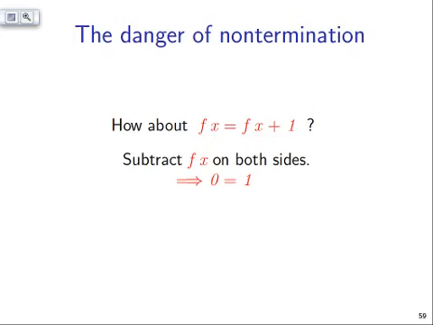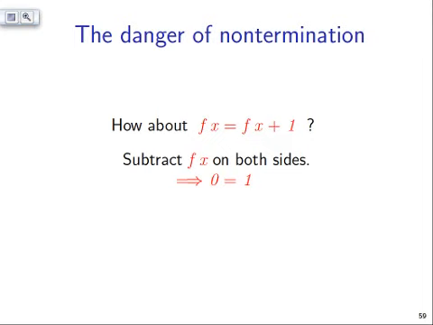I always have to check, are the things I reason about defined? And so I would then have to make a case distinction. Is f of x defined? Then I can subtract it from both sides. But if it's undefined, then the equation undefined minus undefined is 0 is just not true. So you have to make a special case. And when you use the law x minus x is 0, that isn't really a law in this more complicated logic, but it would say if x is distinct from undefined, then x minus x equals 0.